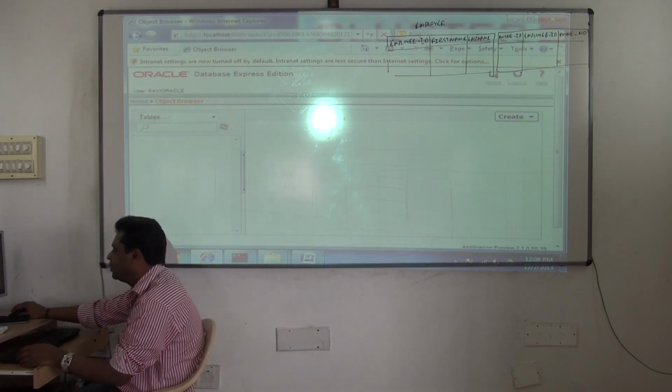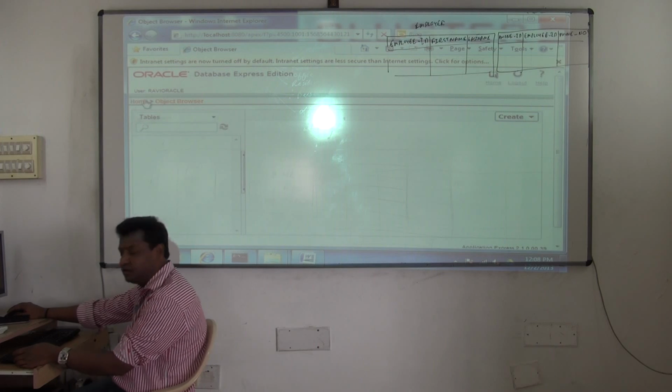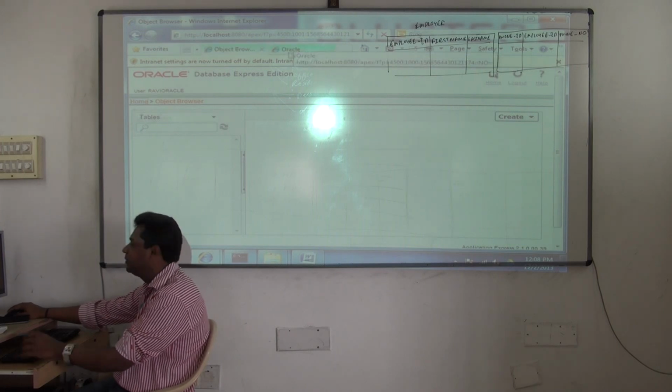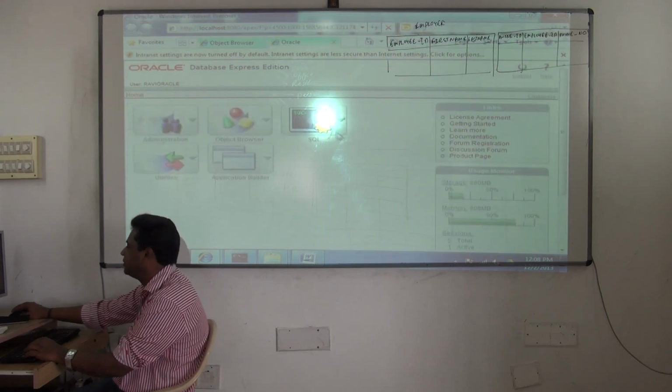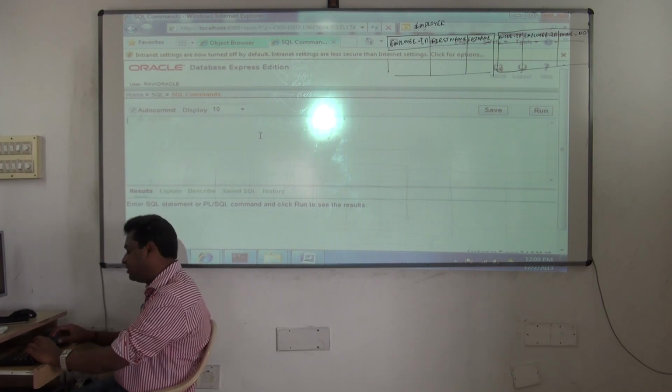You can open up one more browser. Means click Control, okay, and bring your mouse here. Click here. It will open it in the next tab. One more tab it will open. So you know you can open your editor now. Which one? SQL editor. SQL commands. Enter command. You'll get the screen now. So you know how to create your table now. So right, I'll start typing now.